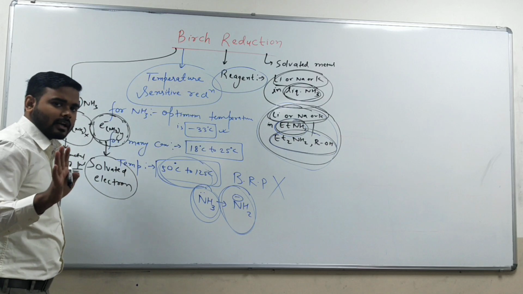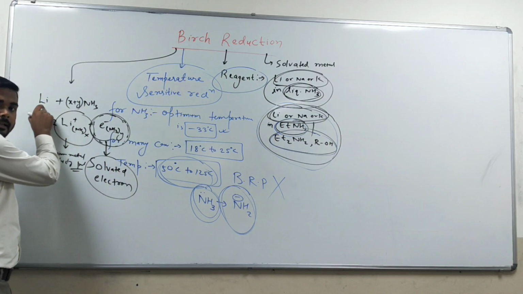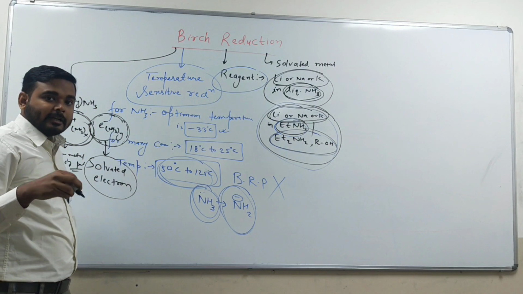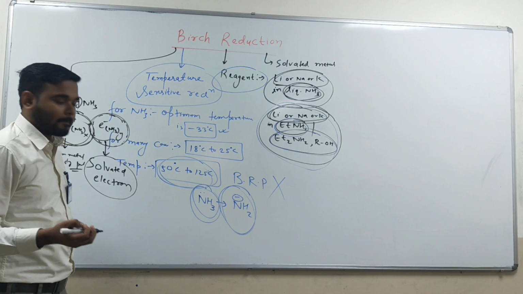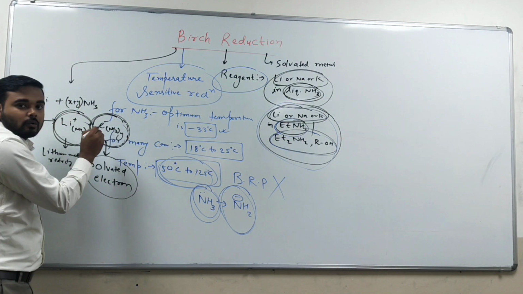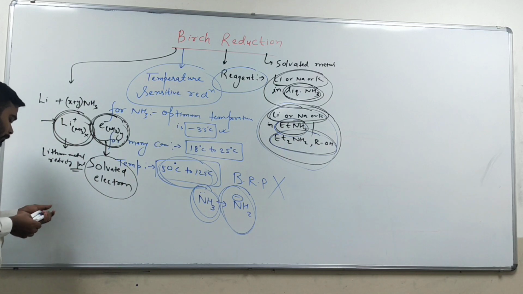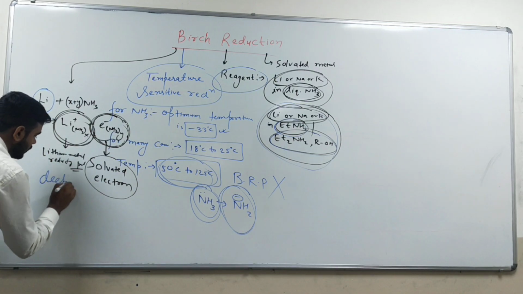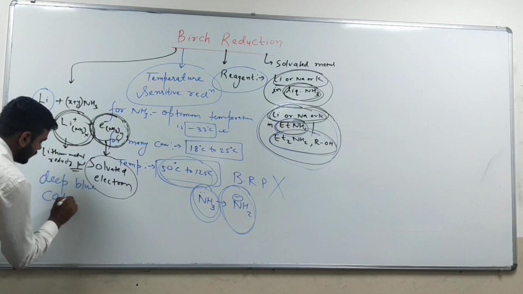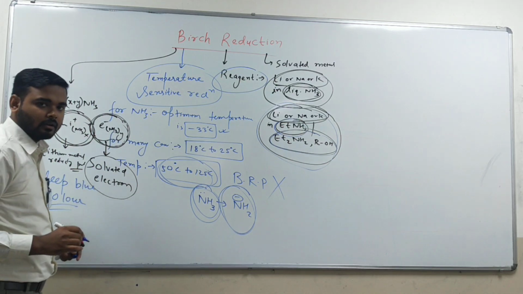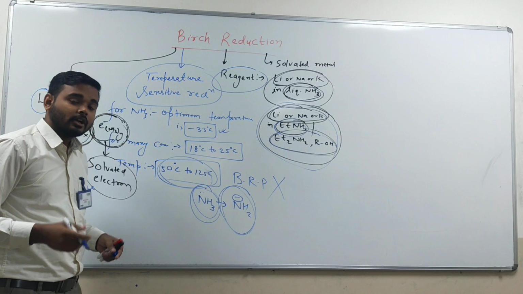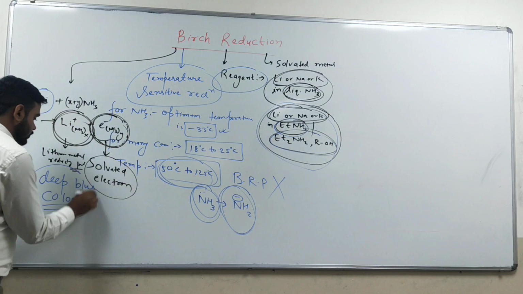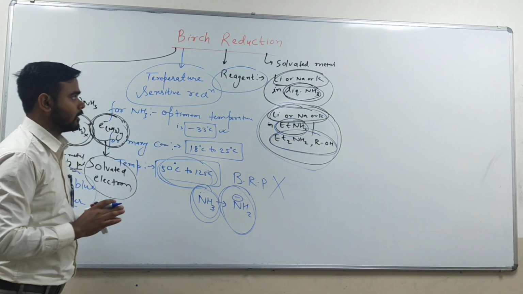We will see how. Look, when you dissolve this alkali metal in liquid ammonia, the solution will look a deep blue color, because of this solvated electron. When you dissolve an alkali metal in liquid ammonia, you will get a deep blue color. This is very, very important. Sometimes it can be asked in an examination: when an alkali metal is dissolved in liquid ammonia, which color do you observe? Deep blue color. This is the beauty of this particular Birch reduction.